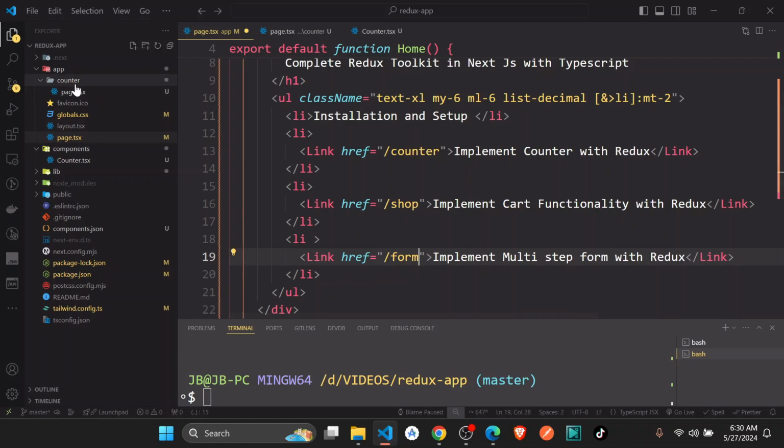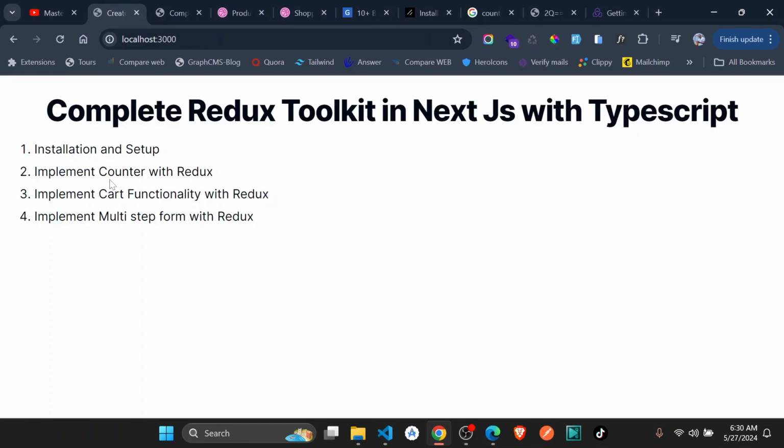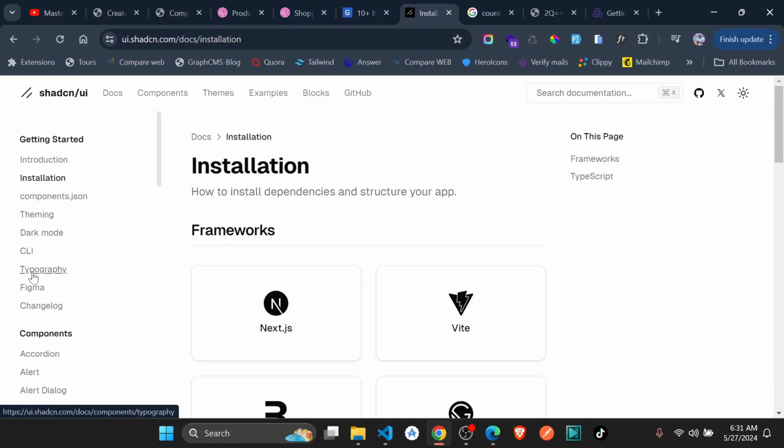Okay, so we just have these three pages and we're starting with the counter. So if I go back to this page, now all these ones are links. If I click on this, you can see we have Redux counter. I'll just grab here the h2.